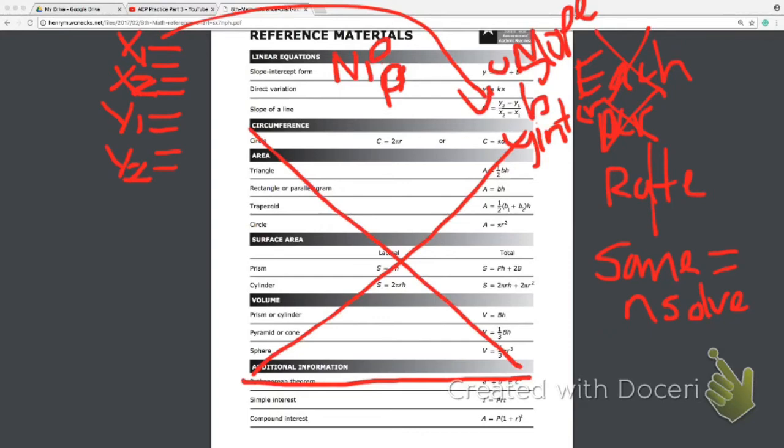Also, at the bottom we have simple and compound interest. We know the principal is the money. Rate is the percent that we convert to a decimal. And time is in years. The simple interest is just the interest, but not the total. The way we'd find the total, we take the interest and add the principal.